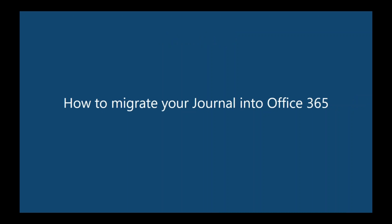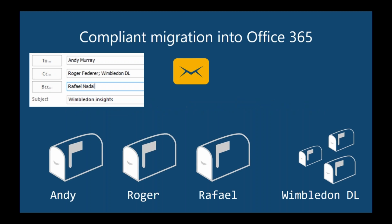So firstly, we're going to explore migrating a journal into Office 365, where the migration path that we recommend is based on using Transvault software, which is a very mature, massively flexible migration tool. It's designed to take journal content directly from on-premise archives, like Enterprise Vault, or from data exports from cloud archives like Mimecast, for example, and migrate that content into Office 365. So here's a little bit of insight into how we use it.